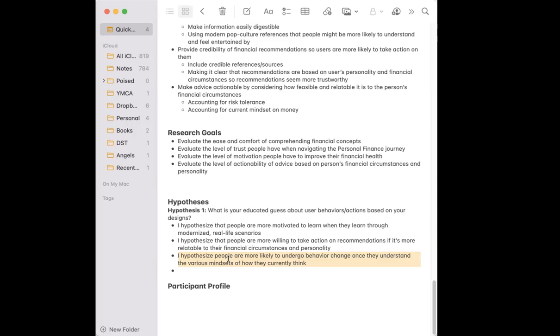Next steps: continue usability tests, and then get ready for the next stage of iterating and implementing some of this feedback. And I'm feeling really good about the direction. I think it's very interesting getting your design to a point where personally I felt pretty proud of where it's at, but still getting feedback like, yeah, there's a lot more to go. So that's kind of where I'm at right now.